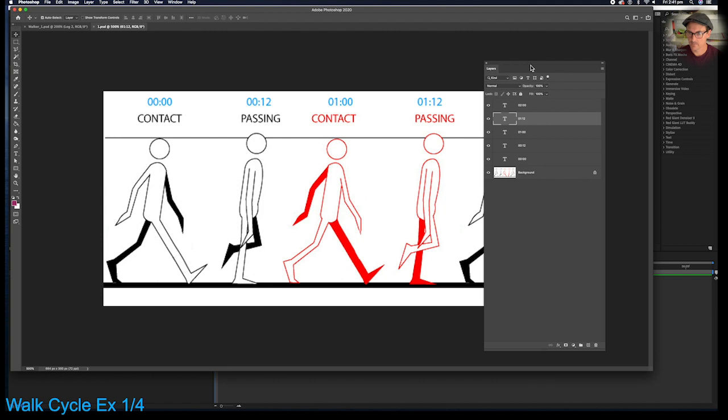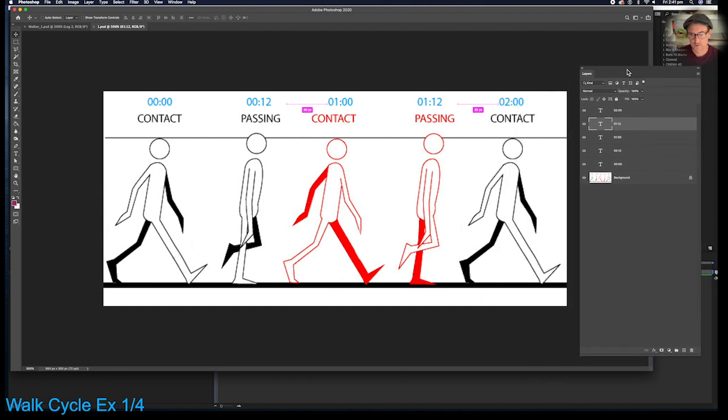So today we're going to look at making a walk cycle. I'm going to start you off with a really simple walk cycle. It's a great exercise to get you going as an animator or a motion graphics artist, because at some point you're going to deal with a human figure, and animating a human is a great thing to try. It's difficult, but the skills you need in order to do it well will be applicable to anything else that you apply animation to. And it also throws you a little bit in the deep end of animation, but that will really improve your skills for doing other types of motion graphics.